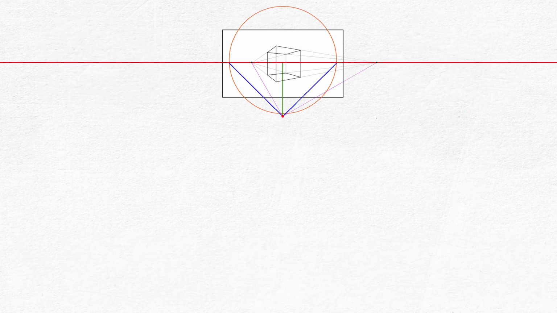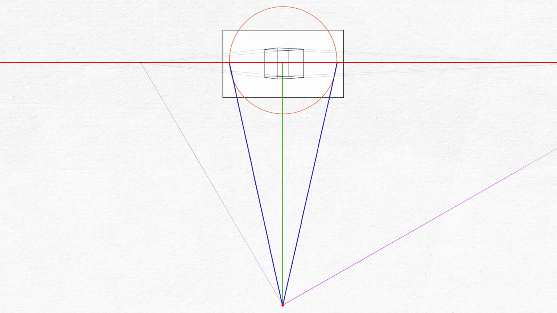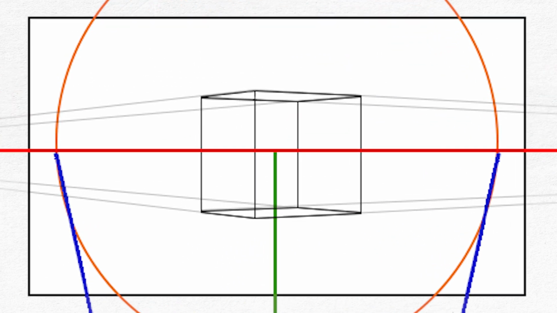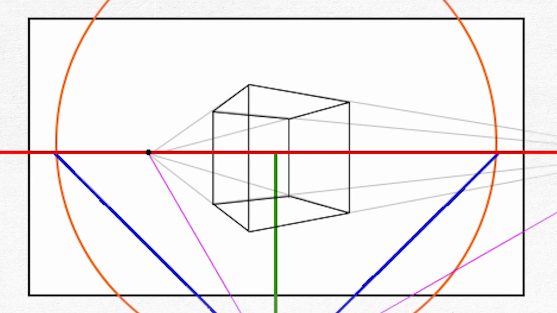And as we know, the further away your vanishing points, the further your converging lines have to travel to meet them, resulting in a drawing that is similar to a photo that is captured with a telephoto lens, and vice versa. As your vanishing points get closer together, the resulting drawing is similar to a photo that was captured with a wide angle lens.